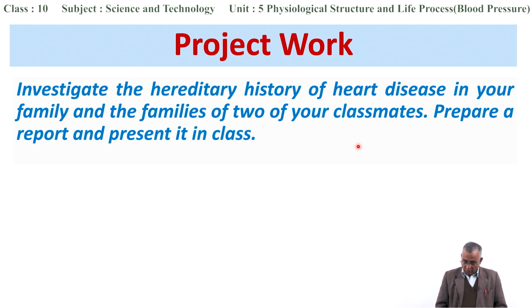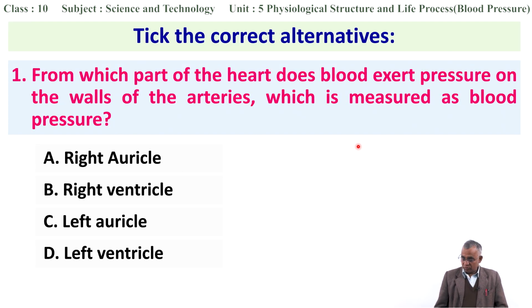Okay. Now, how much you have studied, how much you have learned, what have you understood? Let's see through some questions. One question is, from which part of the heart does blood exert pressure on the walls of the arteries, which is measured as blood pressure? The question is long, so do you understand it? It is talking about the part of the heart.